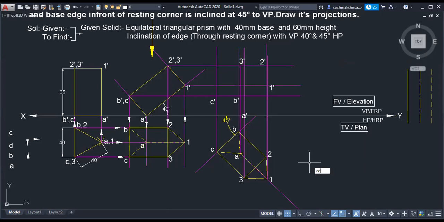While joining now, what care do we have to take? Which will be dark and which will be dotted? That care we have to take. So what is our general thumb rule saying? For this, the observer is observing from this arrow I have drawn here. That is our visualization direction for this view. From the bottom, I have drawn one arrow. Now the observer is at this stage.